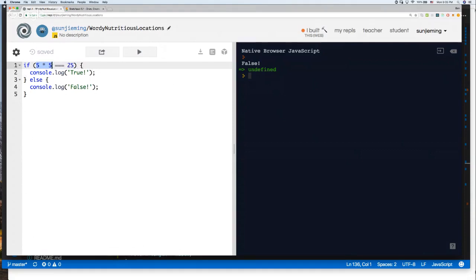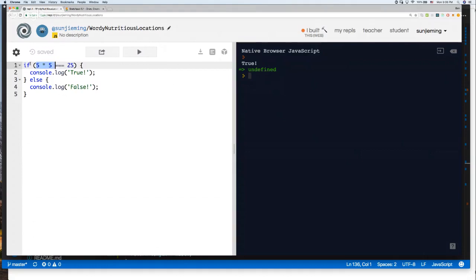So the 5 and the 5 will be multiplied before it does the equality check. So 5 and 5 will be multiplied to 25, and then it will check to see if 25 is equal to 25, and we get true. Ignore this little undefined thing right here. That's just something that Replit is doing. This is the part we care about.